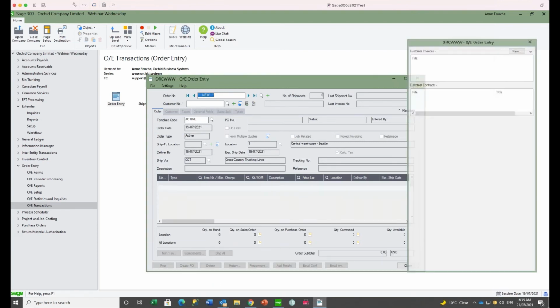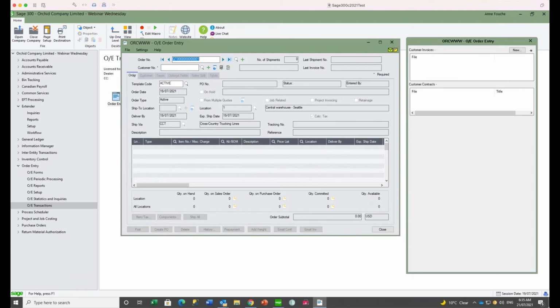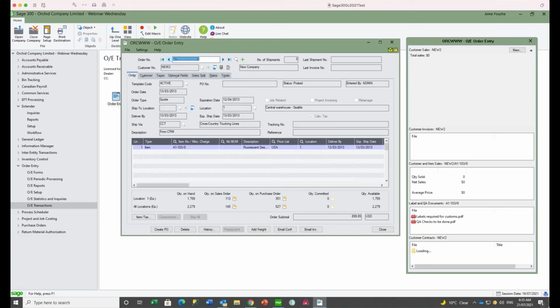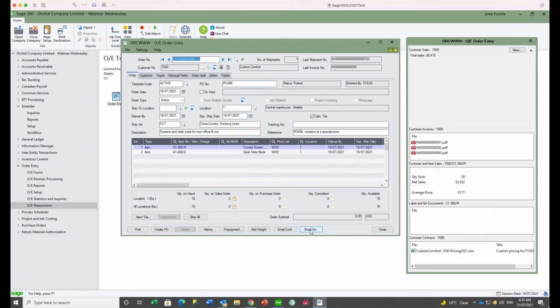But the scenario that I demonstrated was entering the order entry order, getting the warning message for the margin not being enough, and then clicking this button, email an invoice, which emailed the customer the PDF version of the invoice. It went to both of the two contacts that were flagged to receive the invoice, as well as saving the PDF for document management link.